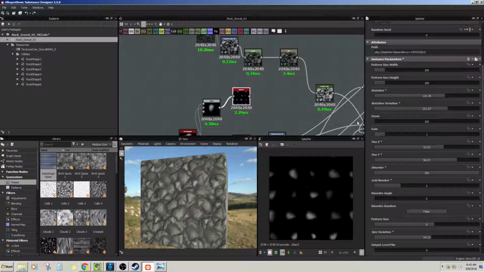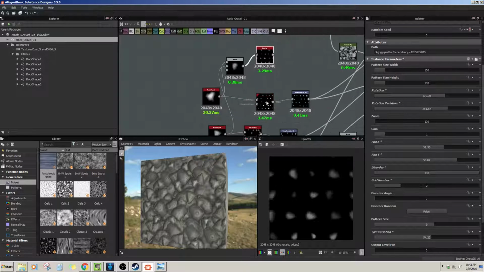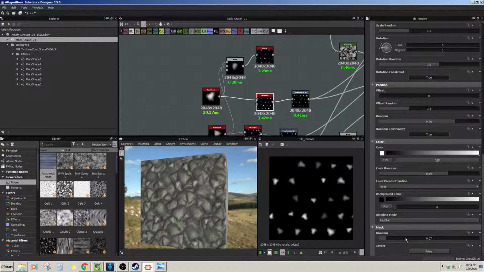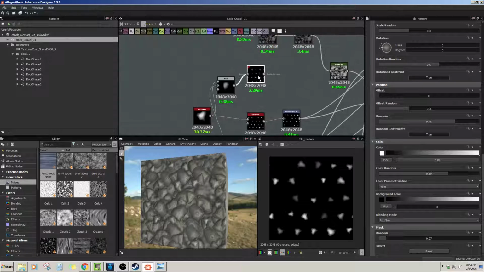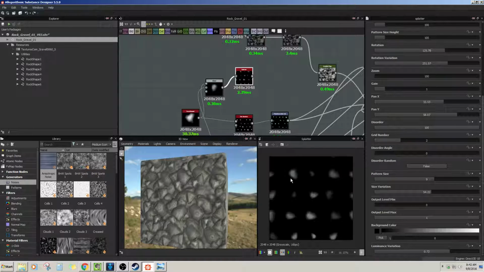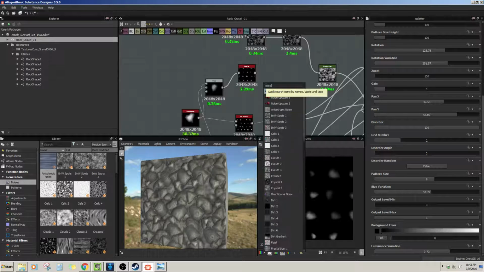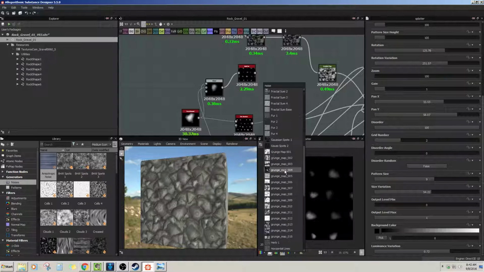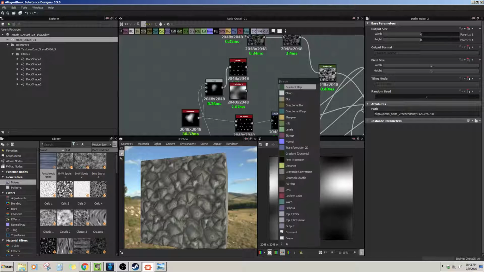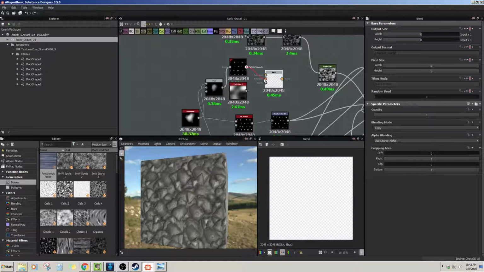Now this is why I really like the mask, the tile random, is because of this mask random. Like this is a really handy function to have, especially if you want to get rid of a few of these. So what I'm gonna do is I'm gonna try this out. I'm gonna add a noise onto here. I'm gonna add a blend.